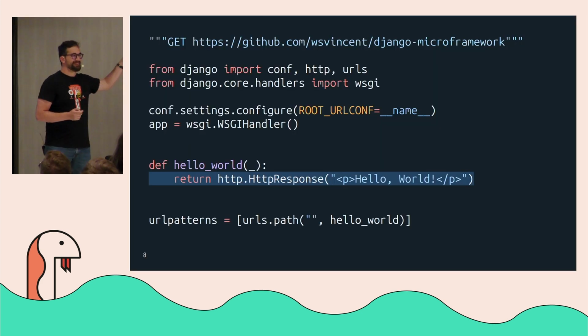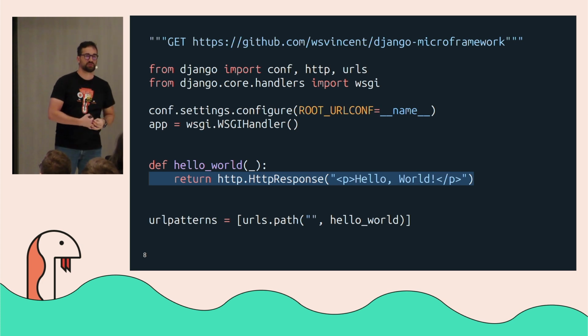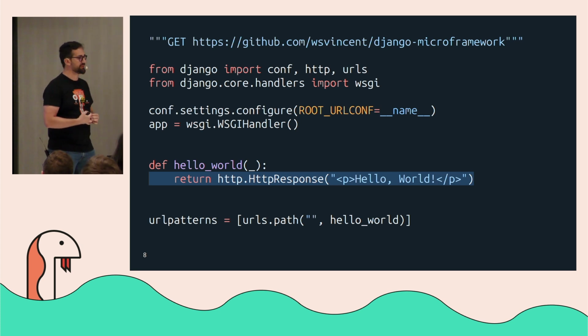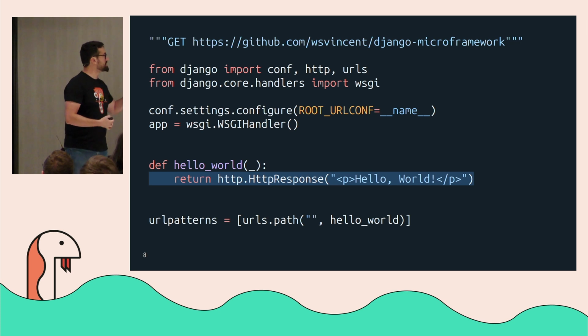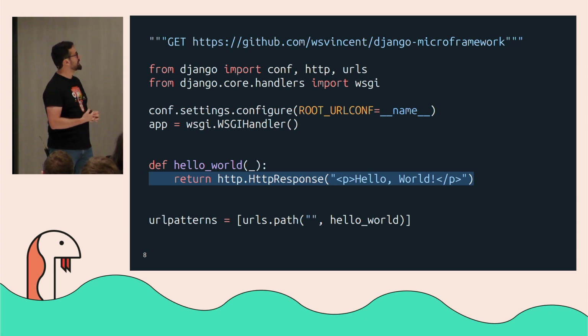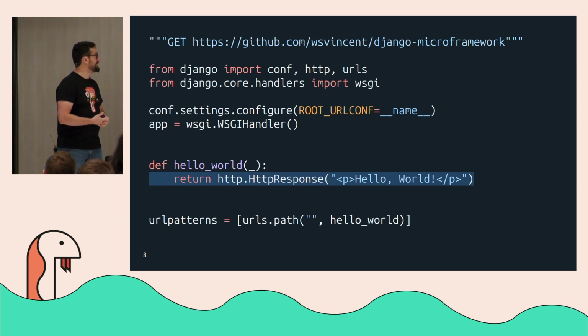No. This is an example of the same quick start made with Django. It's true that in the tutorial, you have to write a lot of different lines of code, but you can also have a Django project in 7 or 8 lines of code. And the core of the code is very similar to what we already saw in Flask. There is a method that returns a piece of HTML, hello world.